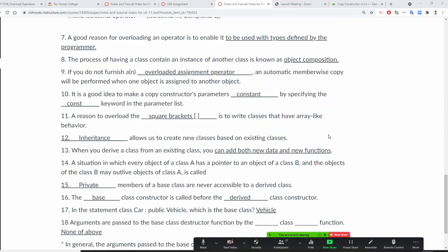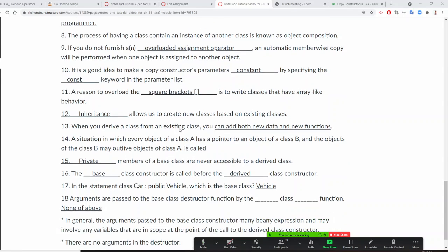Passing an address means you send the thing through the mail. Then putting const is like UPS certified mail, so the contents will be secured. A reason to overload the square bracket: you only do that when you want array-like behavior.